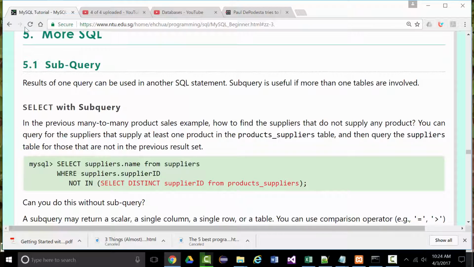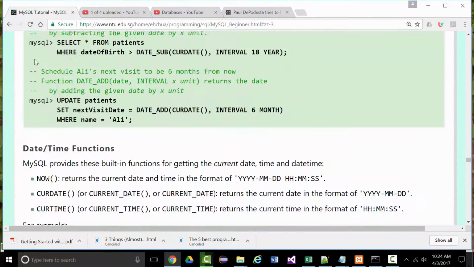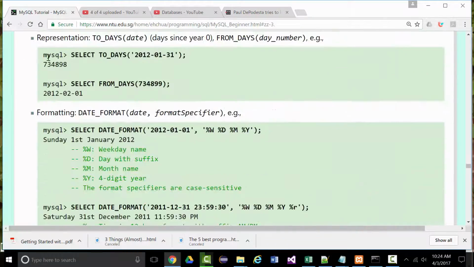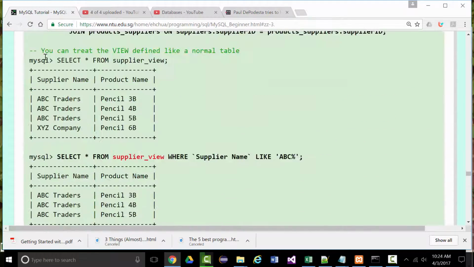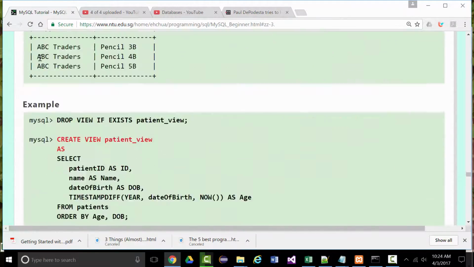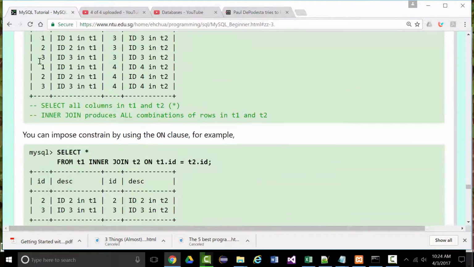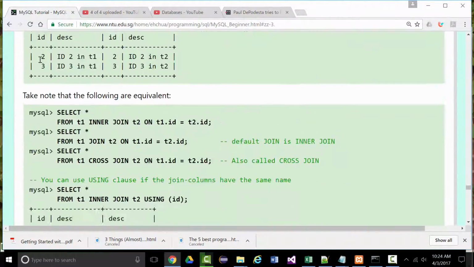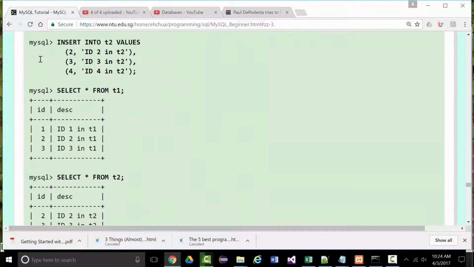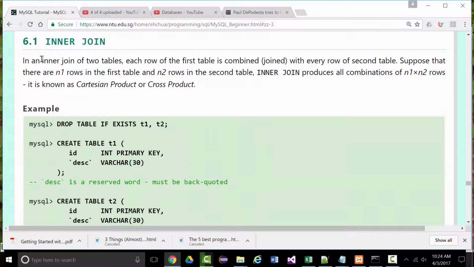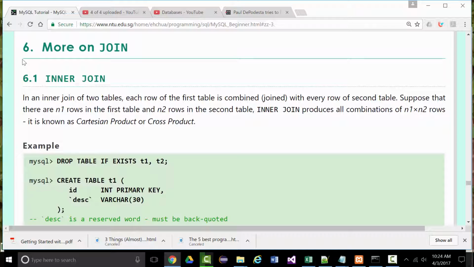But I'd like to at least talk a little bit about section 6 here. Section 6 starts, it's a ways down, I guess. It's called More on Join, and out of the 44 pages, 35?